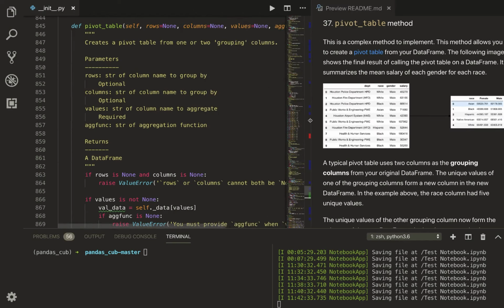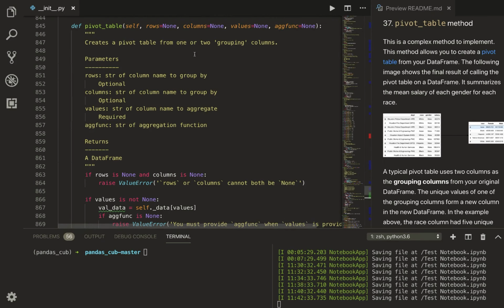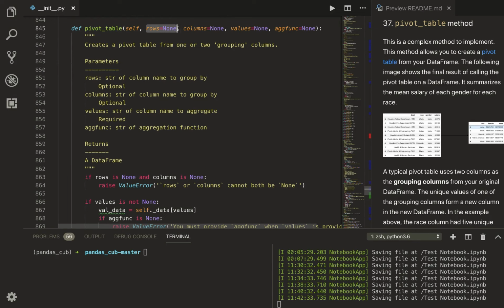So let's go ahead and look at the method signature over here. We can see that it has 4 parameters. Rows is one of the columns whose unique values will form one of the groups. Columns is going to be another column whose unique values will form groups.